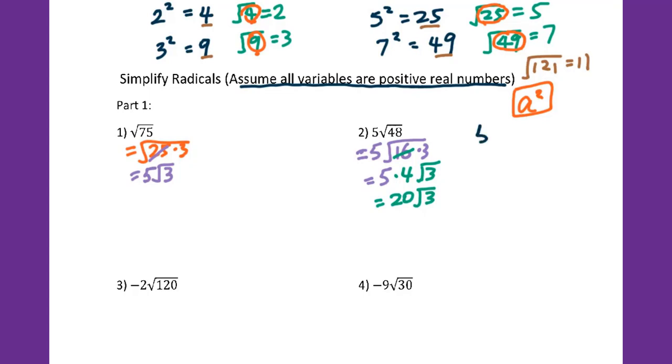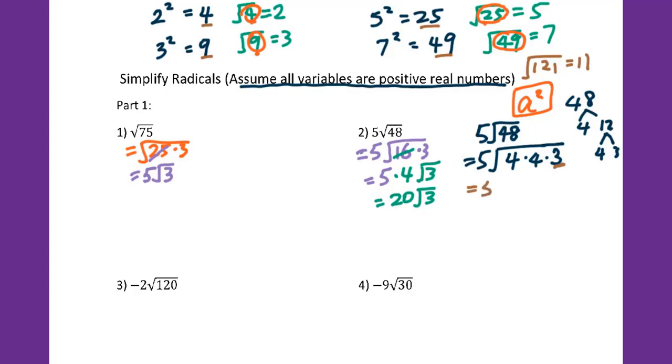Or you can do it this way. With the square root of 48, can we divide by 4? Yes. 48 divided by 4 is 12. 12 you can keep dividing by 4, using those 4, 9, 25, 49 as perfect square numbers. Then here's a 4, here's a 3. So you get 4 times 4 times 3. As long as the last number does not have a perfect square as a factor, then you stop.